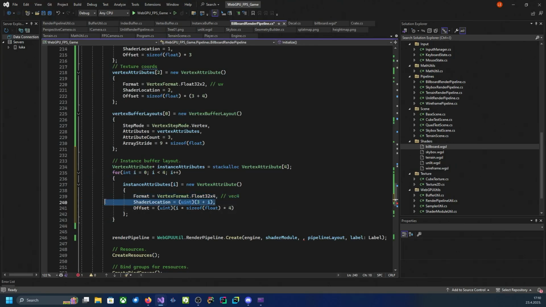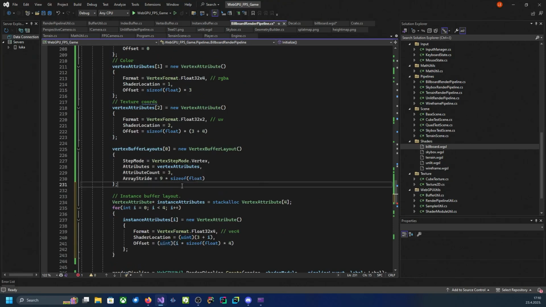Shader location is good. And then this is also very fine. The offset, we have size of float times 4, right, for our vertex size, and then i. So the first one is going to be 0, the second one is going to be 1 times this, which gives us 16, and then the third one will give us 32, and that's all good.